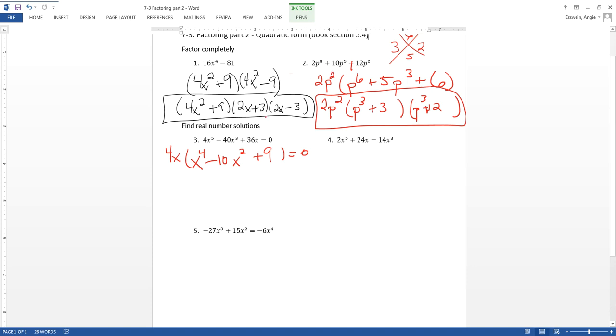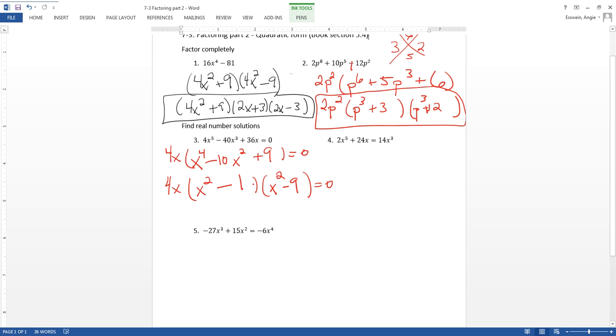So we have this, and we are going to keep factoring. I guess you can do the diamond problem on these, but we're normally just going to take the square root here. So we have 4x, and then the square root of x to the 4 is x squared. And I can tell that's right because the middle term has an x squared in it. And then what multiplies to 9 and adds to negative 10? Well, that's negative 1 and negative 9. And now we have 2 factors that are difference of squares.